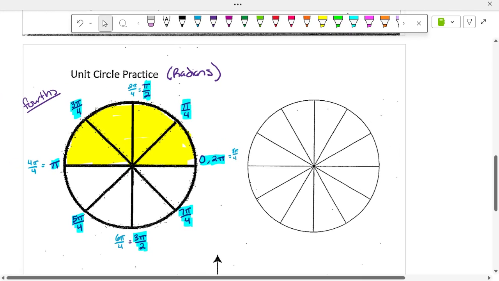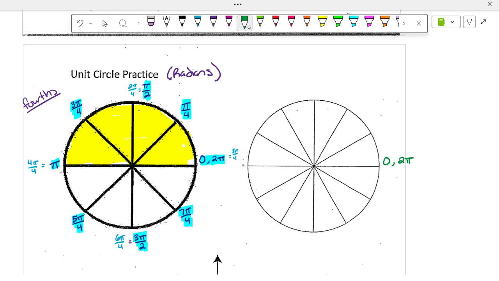All right. Same thing, but now we're going to do the sixths. So, again, still starting with 0. We're going to end with 2 pi. And then pi will be over here. And again, we're doing it based off of a semicircle. So the sixths are a sixth of a semicircle, so it's all going to be in terms of pi. So what's a sixth of pi? Pi over 6.